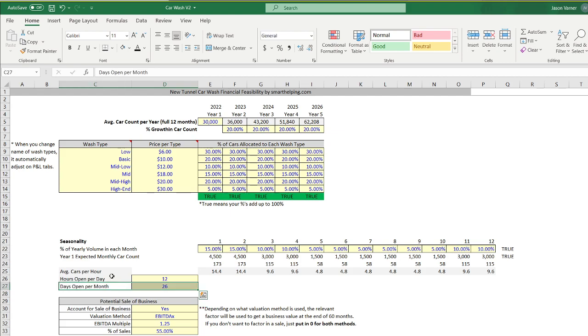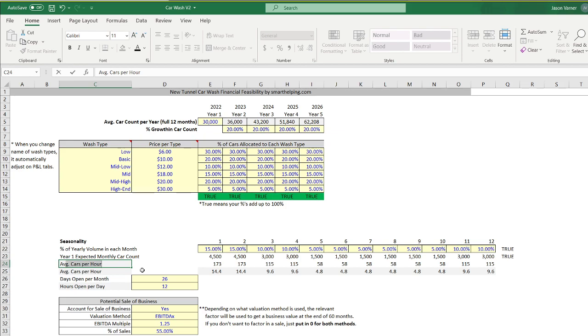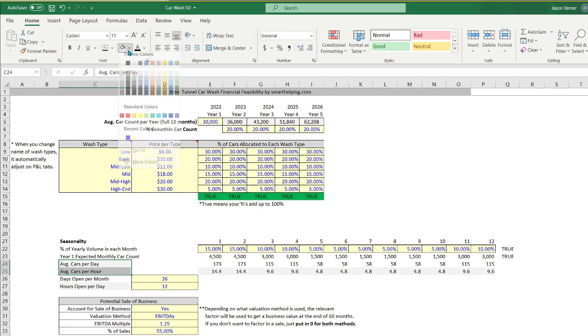I want to put these down here. Average cars per day. Now see, this is messy, but we have to have this in here somewhere.